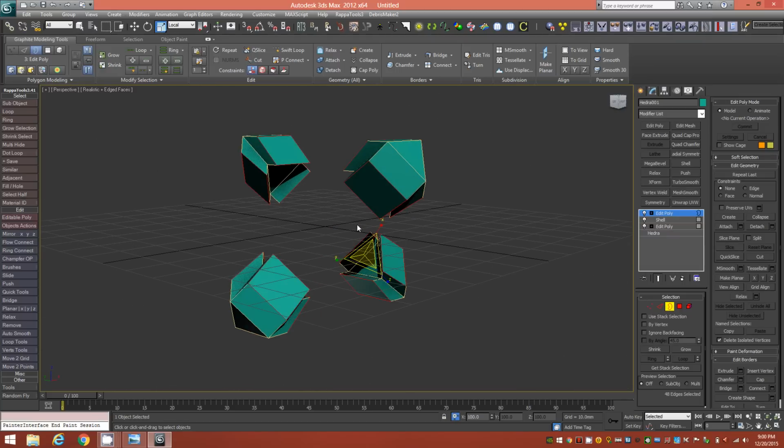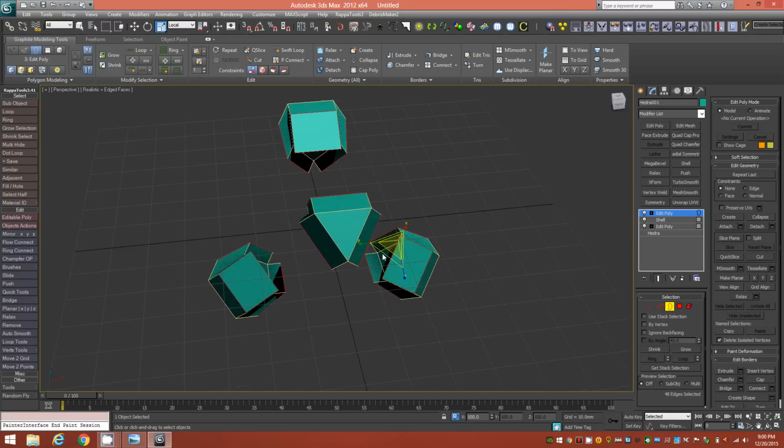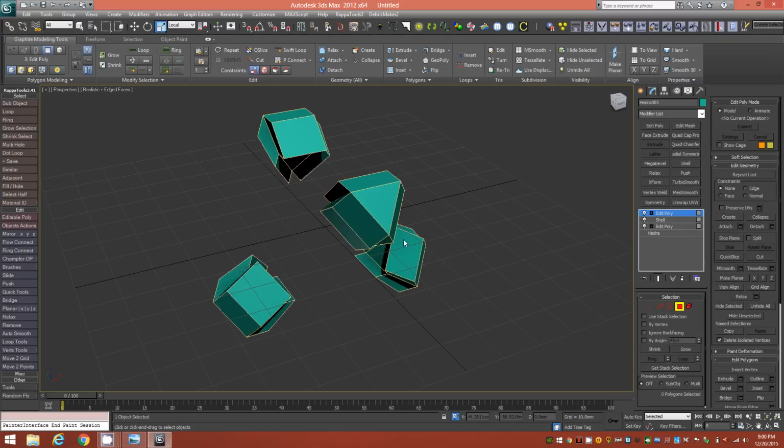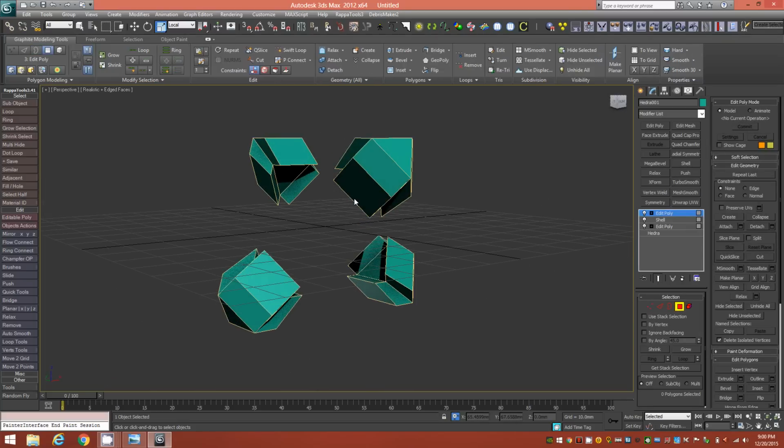Now we're going to apply a bridge to each one of these caps, and we'll add a twist to that bridge. You can start anywhere on the model, but I'll start right here in front of me, and I'll select one of the new caps that we've just added, and I'll hold down Control to select the other one.